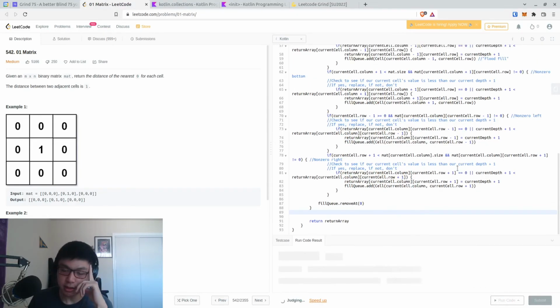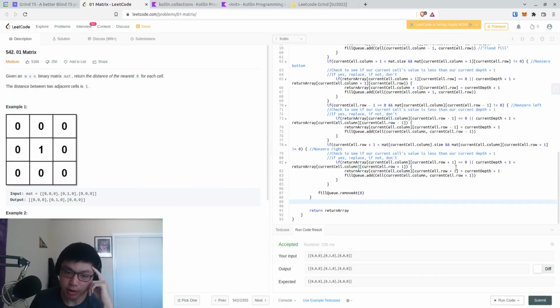So I think this works because we're going through all of the zeros. So if there is a more optimal zero for a particular cell, it should get proliferated through its neighbors.